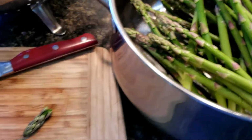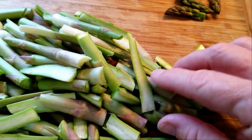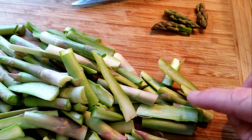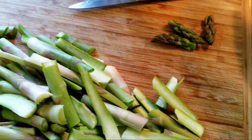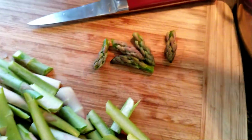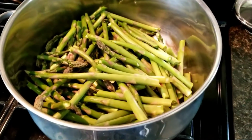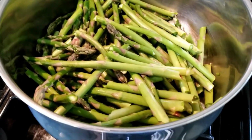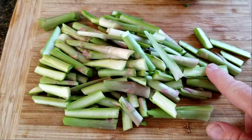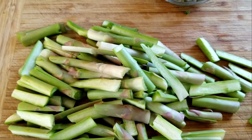Because I don't waste anything, or try not to waste anything, these bottom pieces we cut off earlier, I'll cut them in half. And we're gonna leach the taste out of these too. Just because they are not very pleasant to eat because they're stringy, doesn't mean we can't get the goodness out of it. This is where things can vary a little. Obviously we need to cook all these asparagus spears now until they're really soft, and we can make a soup out of it. But I use either the bottoms beforehand and cook them down a little, and then use that water to cook the rest of the asparagus.